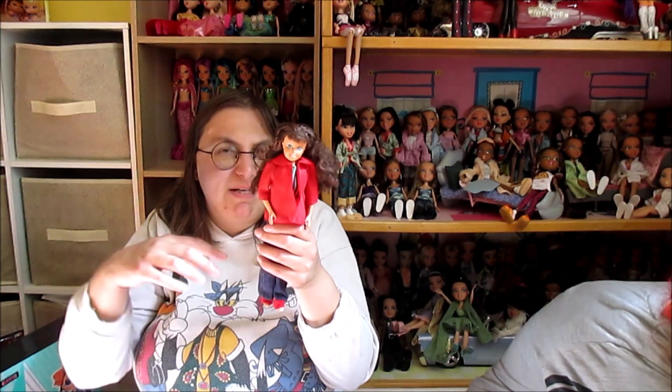But the pièce de résistance from the flea market is Piper — Concord Piper, Katie's older sister, Kelsey's younger sister. She's a Skipper clone. She was actually marketed as Kelly's younger sister because Kelsey was Kelly before Mattel took that name. She's not wearing any of her clothes, but the backstory is — on Friday night, Shelly found a Piper doll on eBay for about $10, brand new in the box. And I was over the moon because I've wanted one for a long time. During this time of year, I try to save stuff like that for winter when we're not flea marketing. But she was so cheap — I would never find one in that good shape at the flea market — so I bought her.